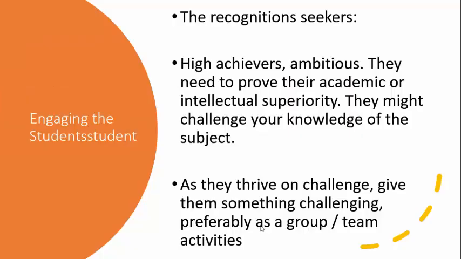With the recognition seekers, high achievers, they're ambitious. They need to prove their academic or intellectual superiority. They might challenge your knowledge of the subject. As they thrive on challenge, give them something challenging, preferably as group team activities. If they become too much of a problem, because some could be quite arrogant, then you can bring them to the board and challenge them on the board.